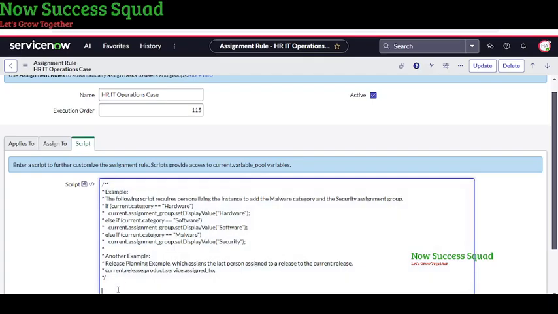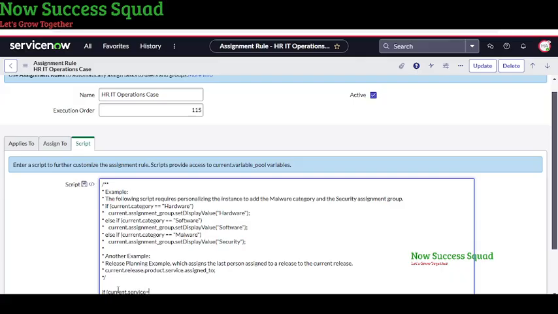If I want to run like this, if current dot, let's say you have the service.